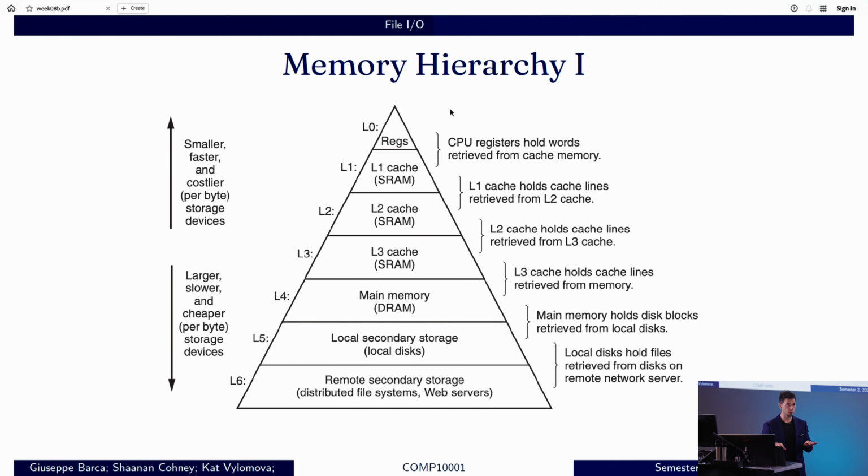The ones at the bottom have very large capacity. So you have very large amounts of storage that you can do for the ones at the bottom, but they are slow. And as we move towards the top, we get faster and faster, and we have less and less of that storage for various reasons. Probably the most important one is price. So they get more and more sophisticated technologies that are much more expensive.